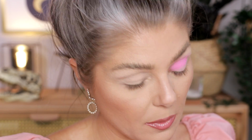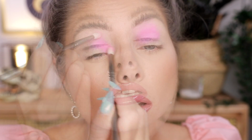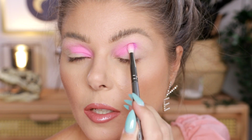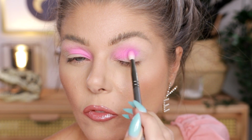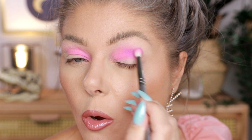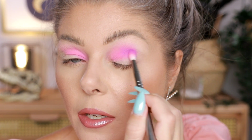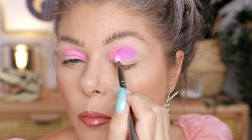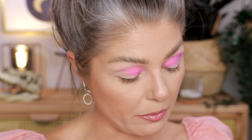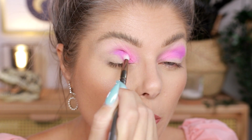That's a really nice pigmented color. It is truly a Barbie pink. Mid-tone, bright, neither too warm nor too cool. Now I'm taking the shade called Just Vibin', which is that mid-tone purple. It's not a super cool tone shade, but it's also not a berry. And I'm putting that somewhat in the middle. I'm gonna blend these together in a bit. I just need to put the colors where I want them to be.